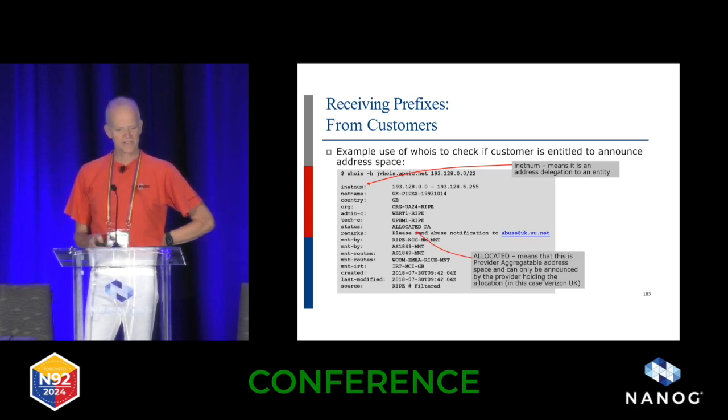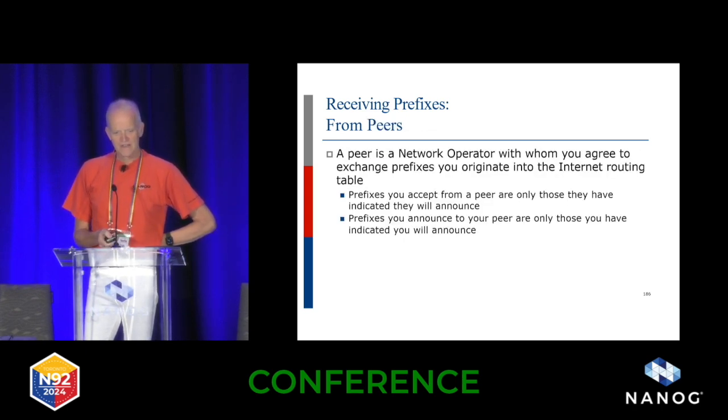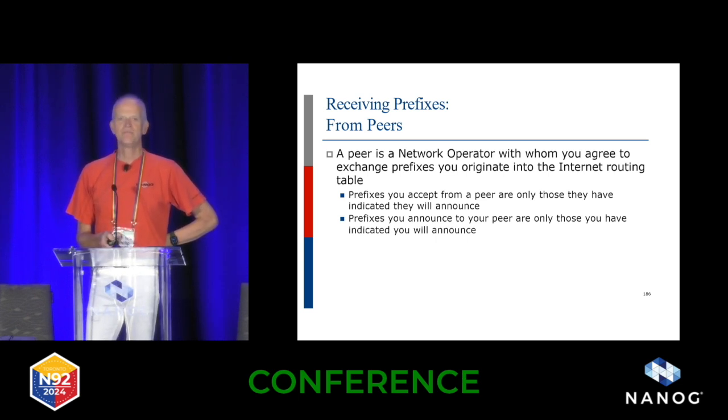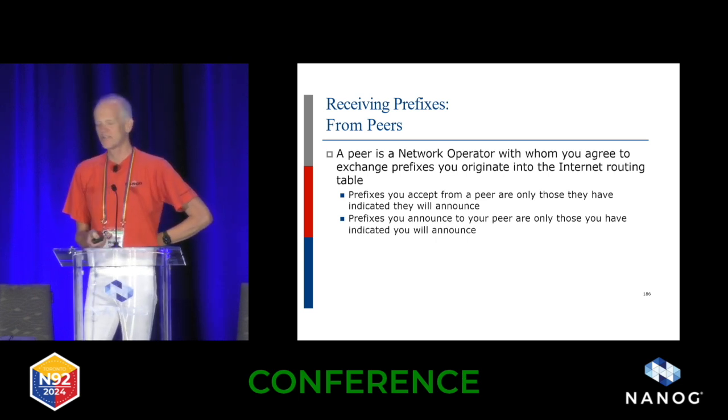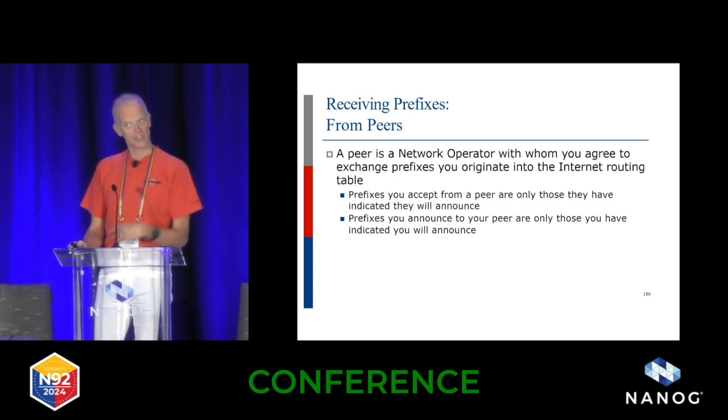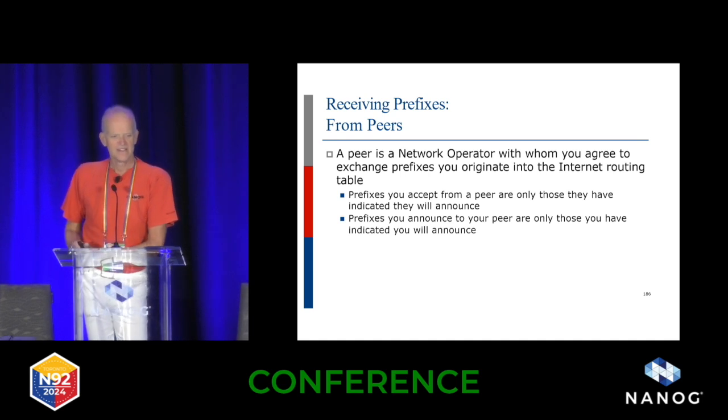Here's some examples. I just put in, check what you're actually getting from your customer. Don't let just any old person turn up. But, a lot of places, any old rubbish can get announced. Nobody does any checking. Just show me the money. It's not really a good way of running a network.